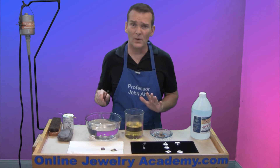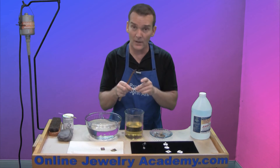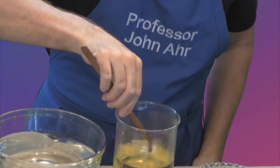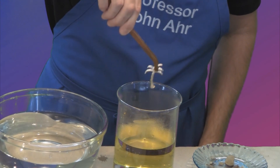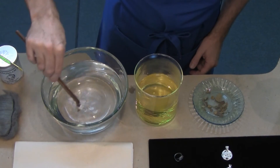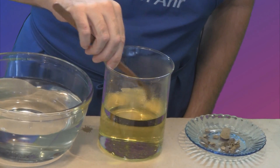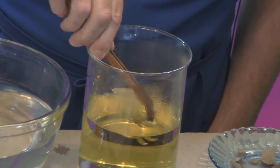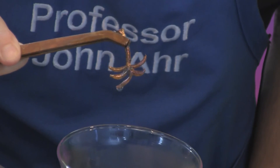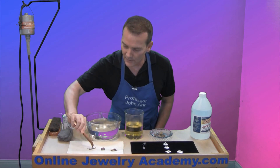I could let them go all the way to gray, or I could do a combination — for example, with this little palm tree here. As long as I don't have any material on the tongs, I could hold the top and dip just the stem of the palm tree to turn it kind of yellow. It's beginning to turn yellow, so I'll stop it and grab the other end. Now I'll try to get the top part to be a different color — I'll dip the fronds of the palm tree and swish it around. They're going kind of dark, and that's kind of interesting. I'll stop it and put it on my pad to dry.